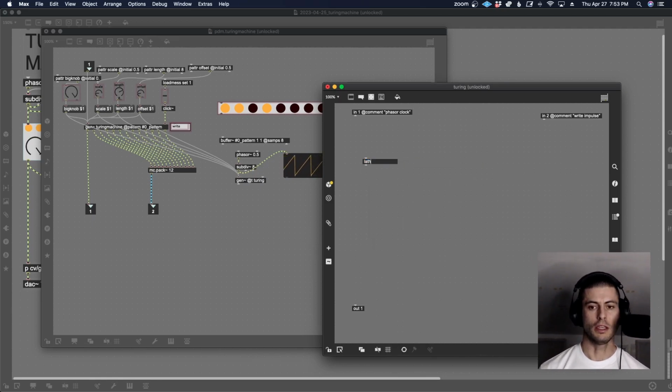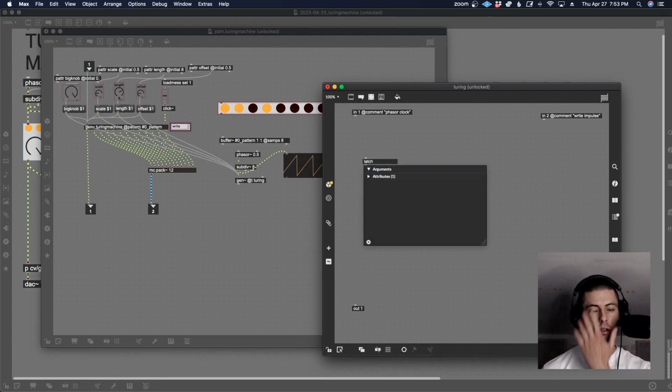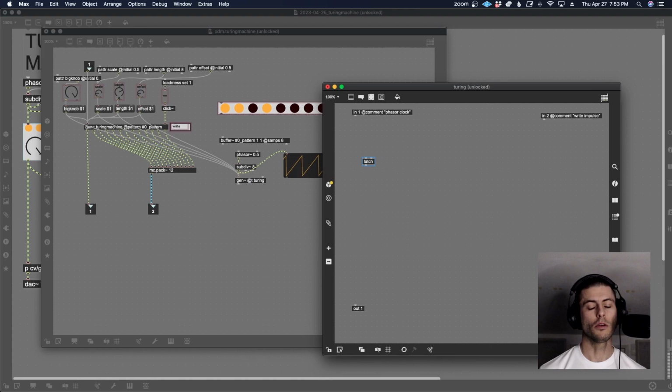The way that we do this in Max is with an object called latch, which is a little bit like a sample and hold. If you've seen some of the fundamentals of sequencing videos, for example, the one on what, and also the one on, I believe, stash, we talked about how sample and hold works, which is simply that you would have some signal coming into the left inlet of the object, and then if you send an impulse into the right inlet, it will sample the left inlet and just output that.